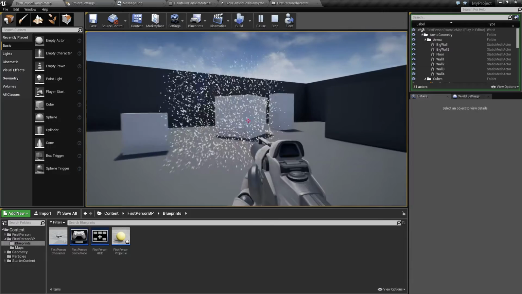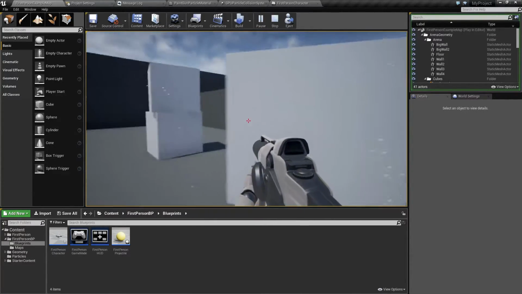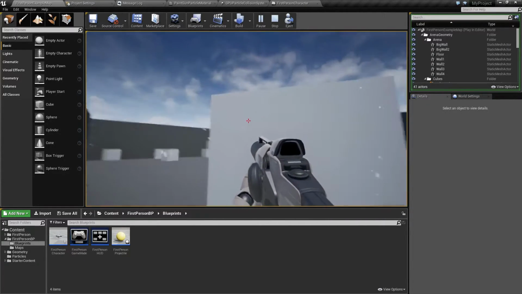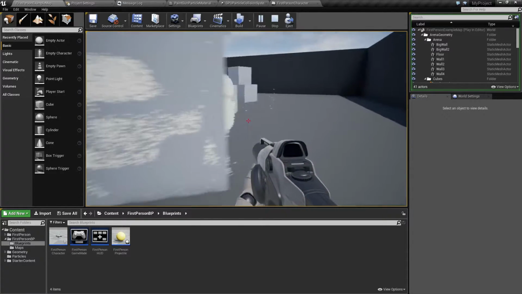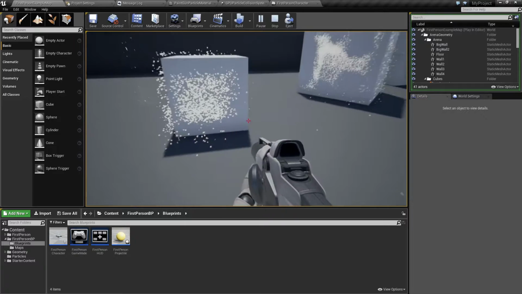Okay, and we go to a bigger cube. And of course, you can just adjust the velocity for the particle emitter, sorry, to make a more refined paintbrush, so to speak.